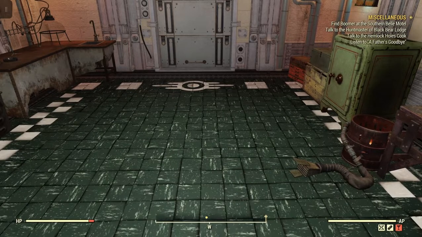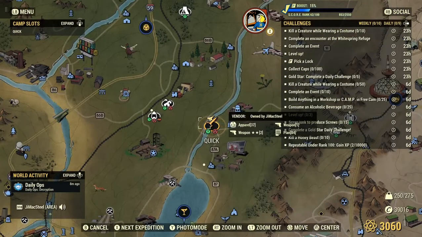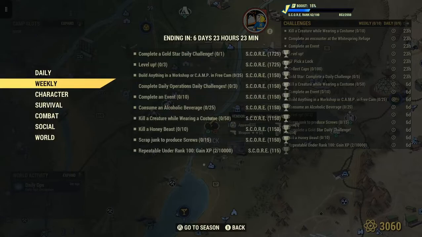Welcome to Fallout 76. This is Jim. So we have a weekly challenge here. Let's check this out.